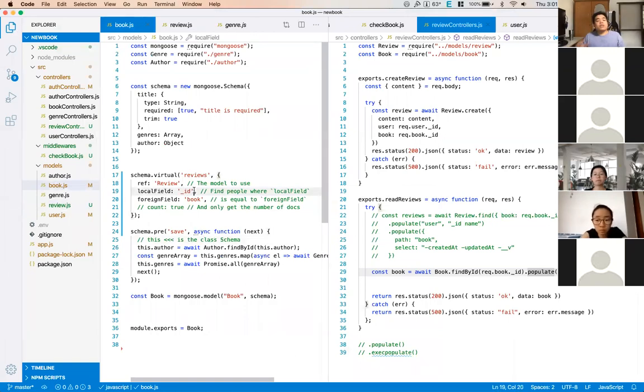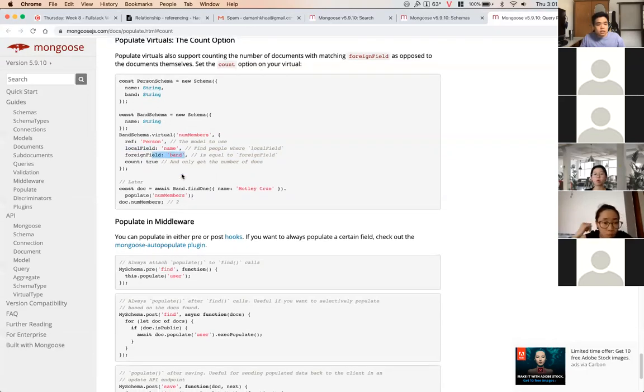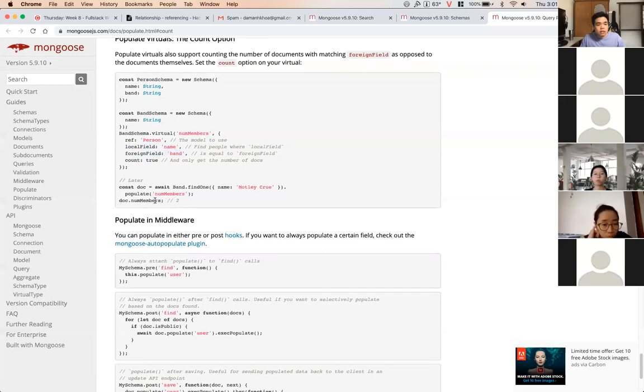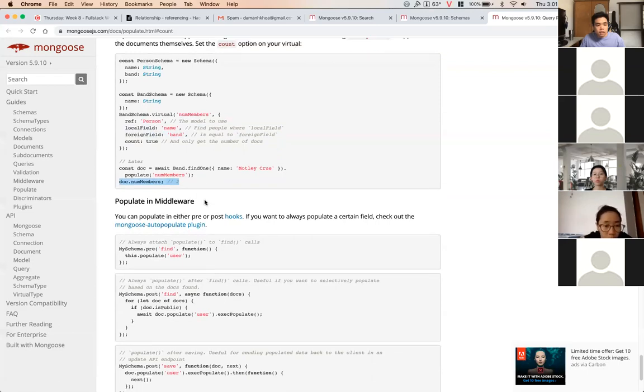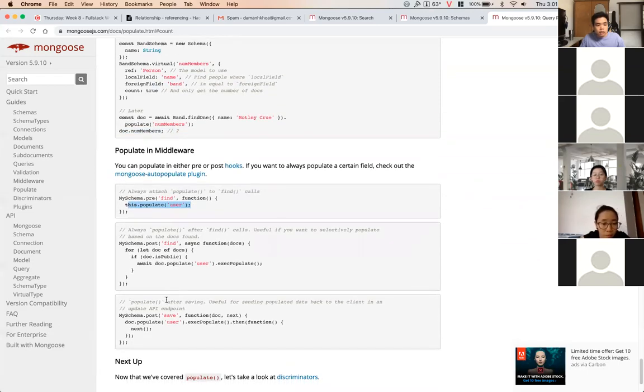So why is it not working? Schema virtual, anything is fine. Later we can do dot number to see the numbers. We can do this populate user as well. Populate execute. So this is the old syntax here. It's still here. So execute populate.